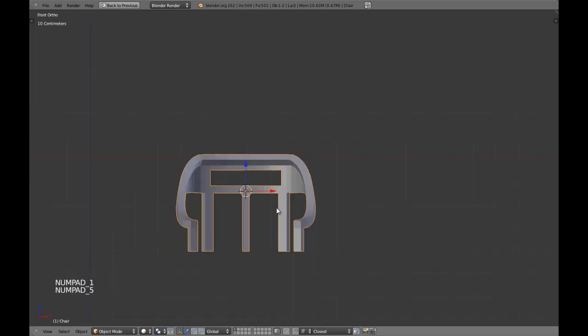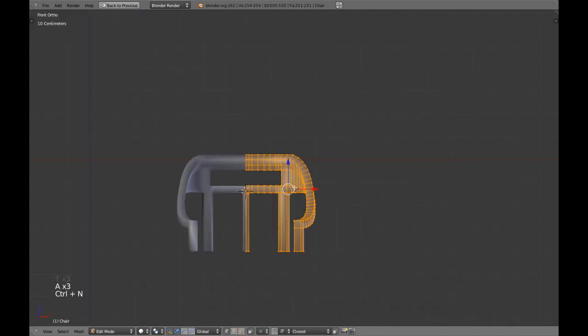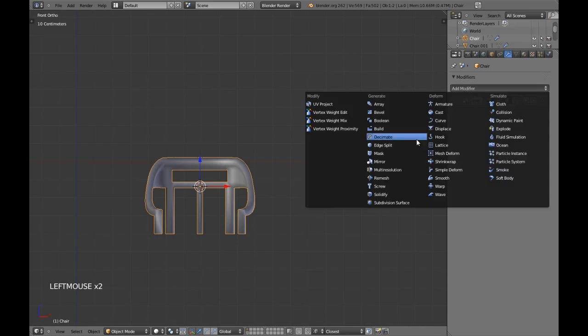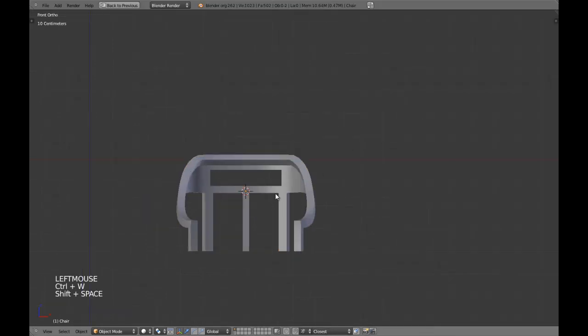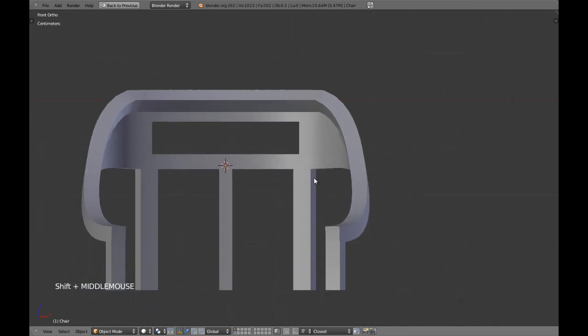Now we're going to make this look better with smooth shading, Control N to recalculate normals, and we're going to be using edge split just to make it look nice during the work.